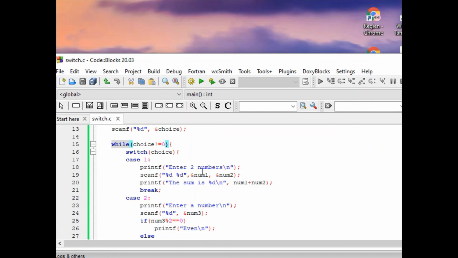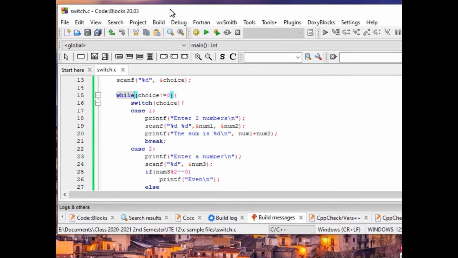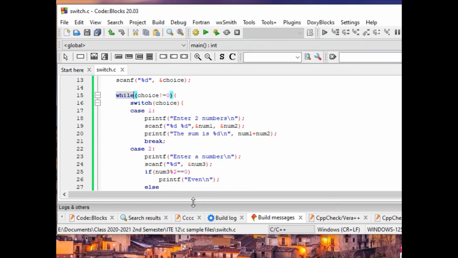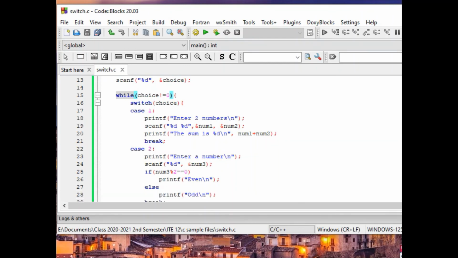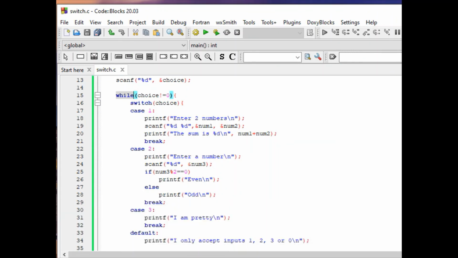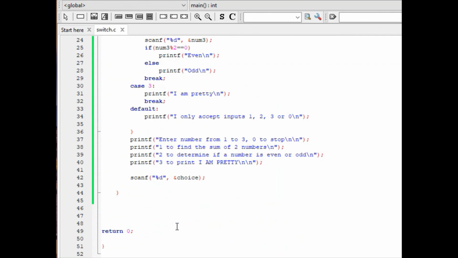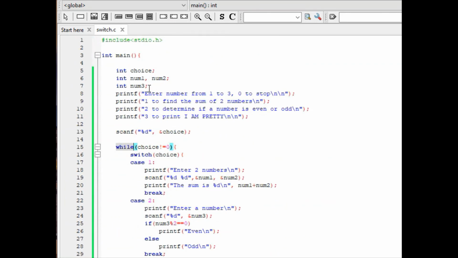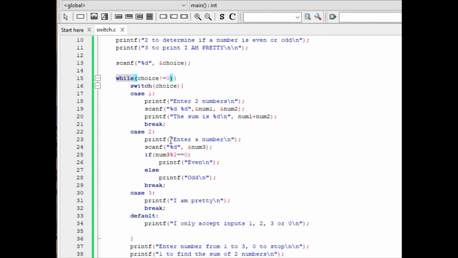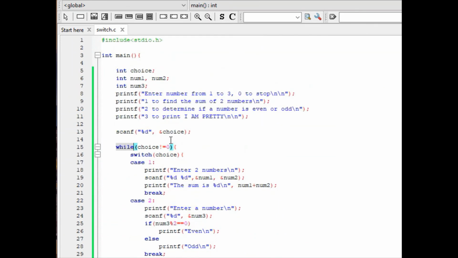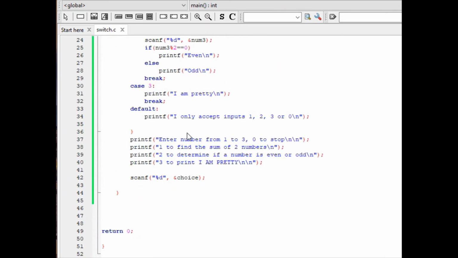Okay, so switch is for menu-driven instructions. Now there is a special type of repetition control structure that avoids reprinting this one, the one at the bottom. As you can see, we printed it here, and then we printed it again above. So there is a type of repetitive control structure, similar to while, that avoids this repeated printing.